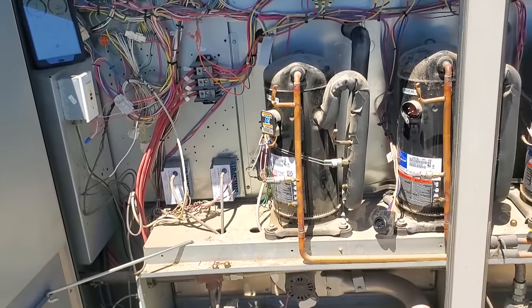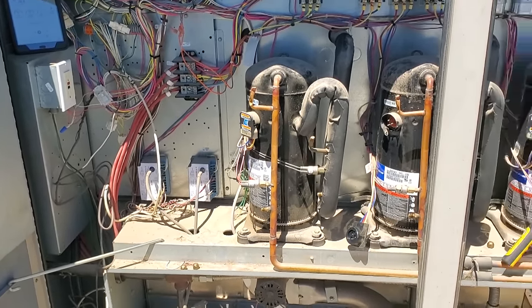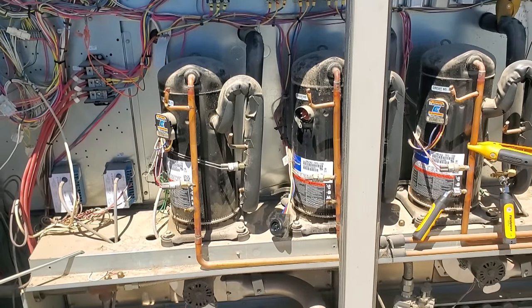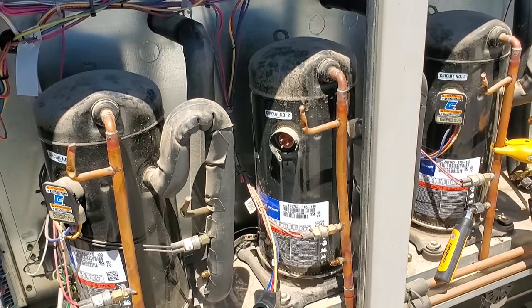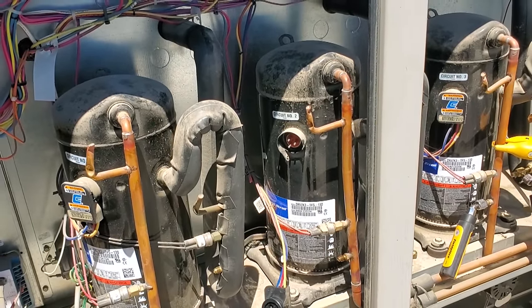So you can't just assume because we had a high pressure issue that cleaning the condenser solved it. Gotta look at the big picture. And there's no sense in leaving that compressor running that second stage, because it's just gonna burn up basically, if there isn't already damage.